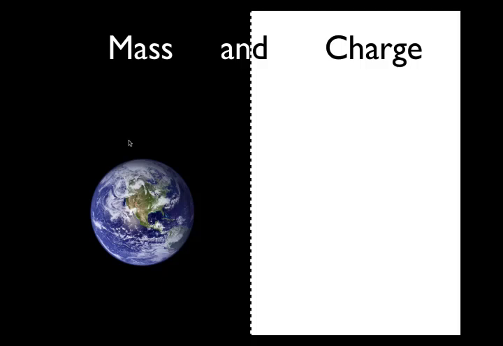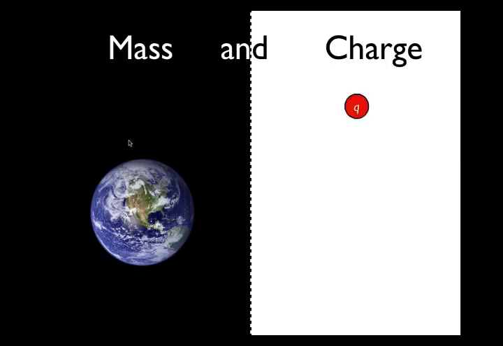You can write it in units of 9.8 newtons per kilogram, and that tells you that if I put 1 kilogram in Earth's gravitational field, it's going to experience a force of 9.8 newtons. If I put 2 kilograms in Earth's gravitational field, it's going to experience a force of 19.6 newtons, etc. So I can characterize the space around the Earth and characterize how strong this thing that I'm calling the gravitational field is around the Earth, and then I can use that information to figure out how large of a force I will exert on any mass that I happen to put into that gravitational field.